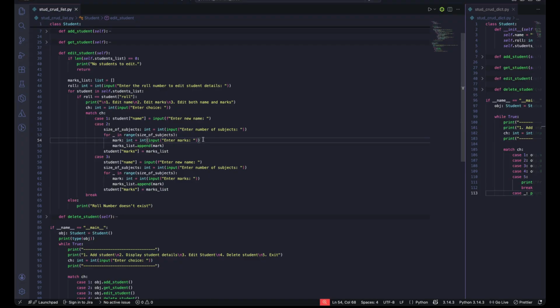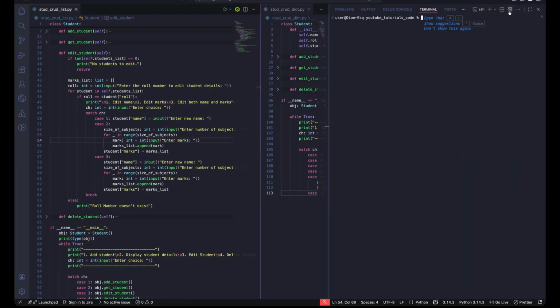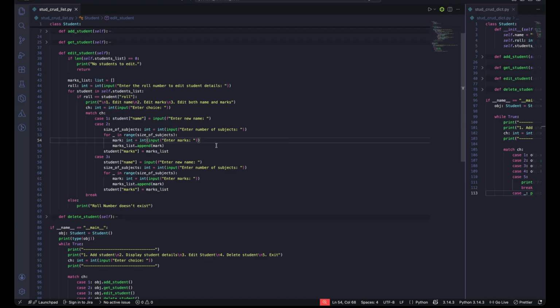It's no issue if we want to edit the roll number, it can be edited. But we did it for consistency, so that when I execute this program on the terminal, I will not be confused that this roll number existed for that particular student at one time and then changed later on. I don't want that inconsistency.